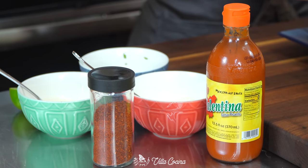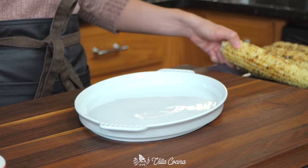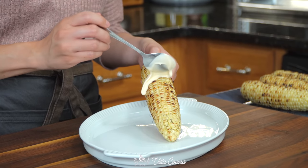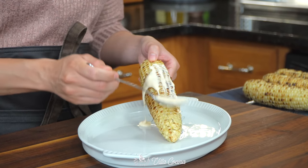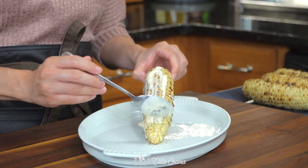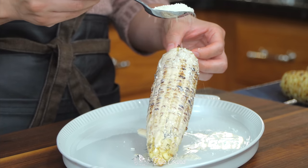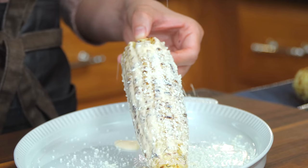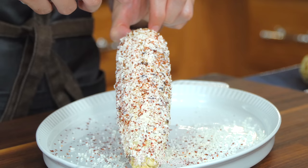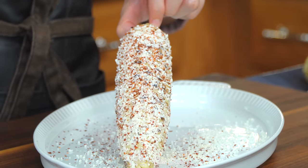All right, everybody gets to make their own, just have all of the toppings laid out and ready to go. I'm gonna put these together for you. Start by spreading a generous amount of Mexican crema, or you could even do mayo. Spread it all around. This is kind of like our glue. Everything's gonna stick to it. Sprinkle cotija cheese, or you could even do crumbled queso fresco. Dust ground guajillo, or feel free to use tajin. Now comes your favorite hot sauce, and Valentina is our go-to.